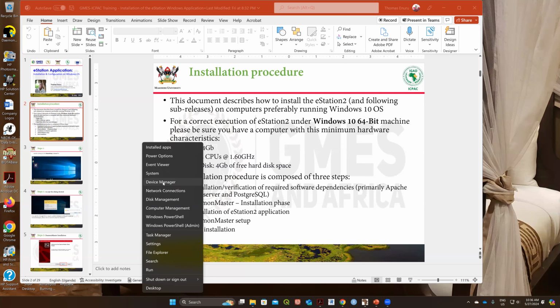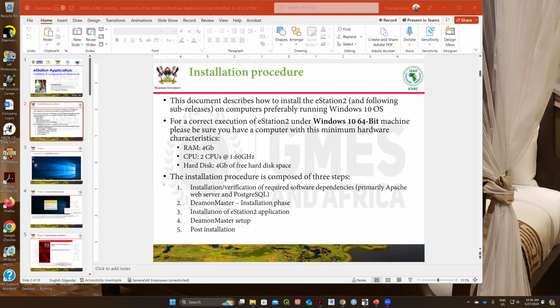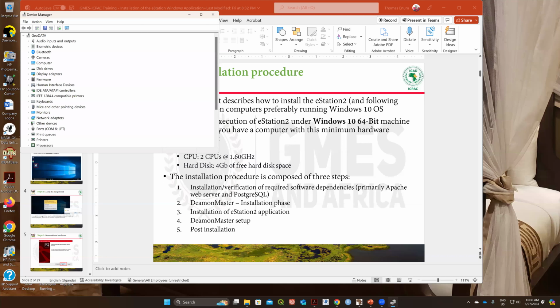So I'm just going to click on the device manager. Looking at the device manager, yes. Here you can scroll down and then locate the processor.